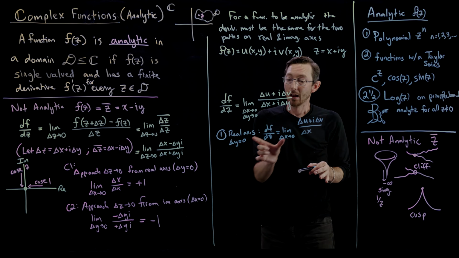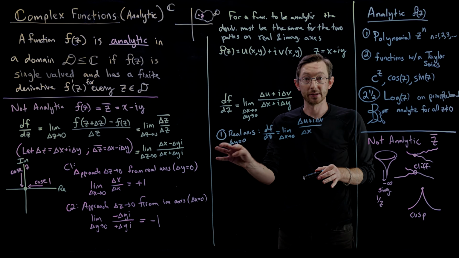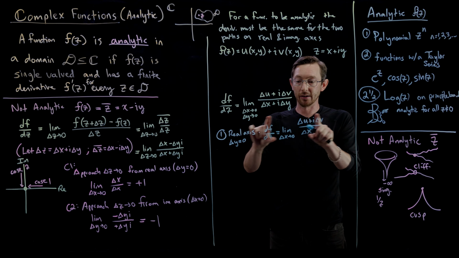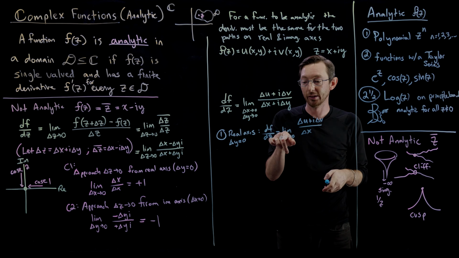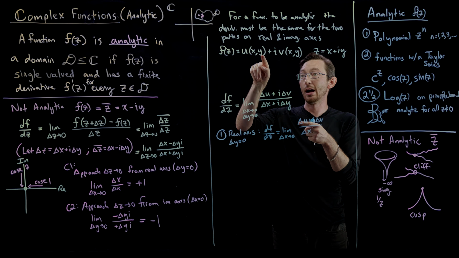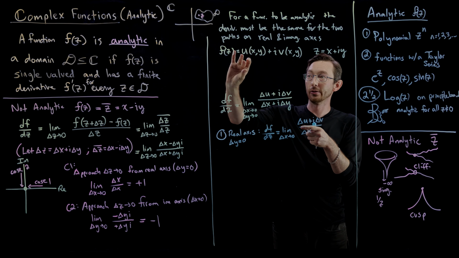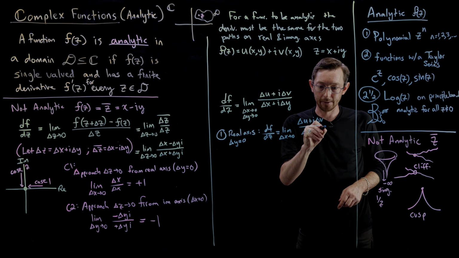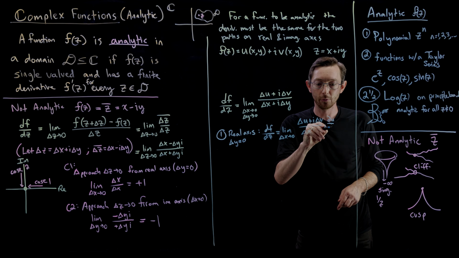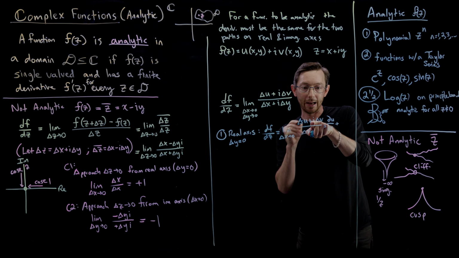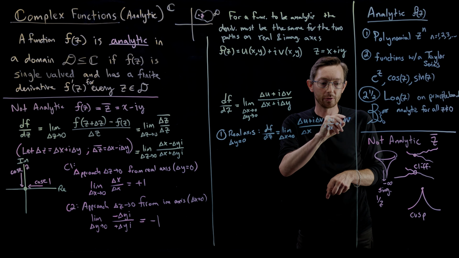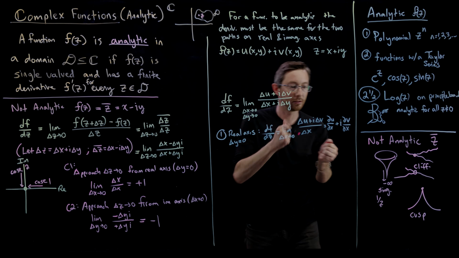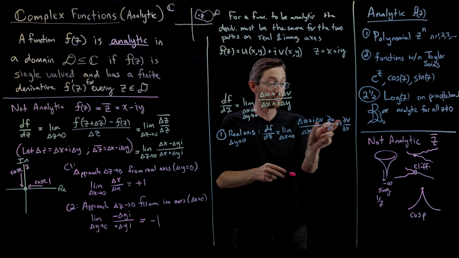Now this is kind of fun. Because we froze y equals 0, delta y equals 0, and we're approaching on the real axis, this derivative here is actually a partial derivative. The limit as delta x goes to 0, for y frozen, of delta u over delta x, that's the partial of u with respect to x. So this is partial u partial x plus i partial v partial x. This is super important, so maybe I'll bracket that in a minute. This is super important.